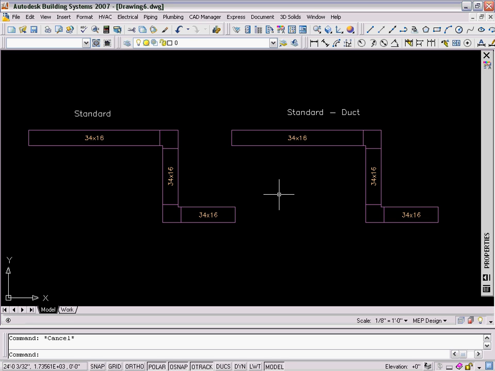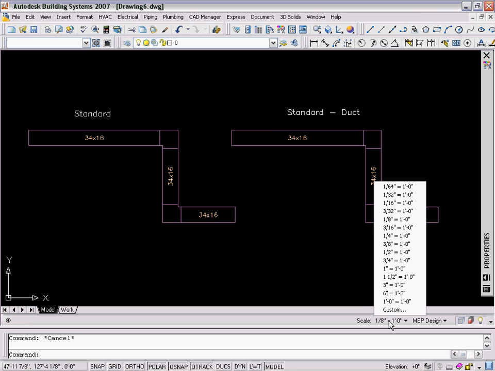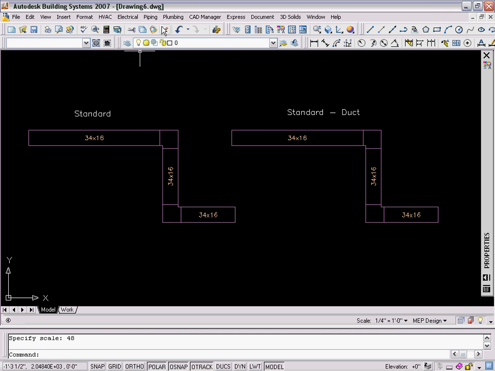So I'm going to explain how to control the size of your labels as they're displayed in your drawing. By default, labels are going to scale themselves according to the drawing scale that's set down here. For instance, now we're set at 1/8. If I switch to a quarter scale and regen my drawing, you'll see that both items scaled. Now they're both going to be scaled for this reason.